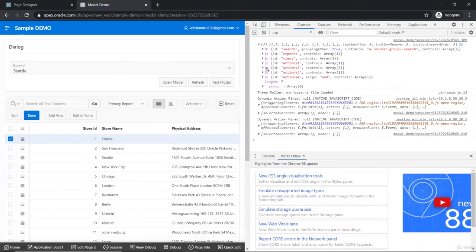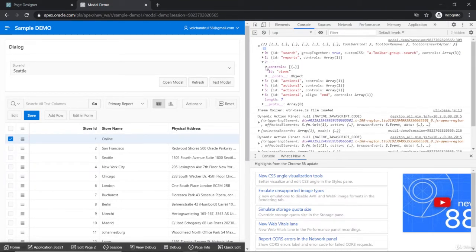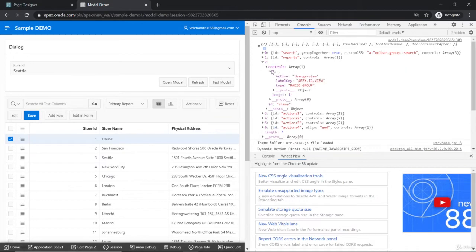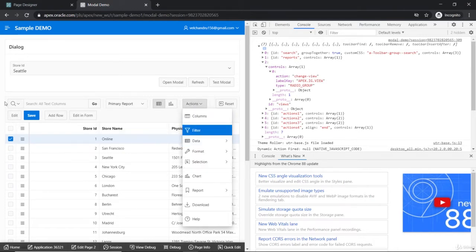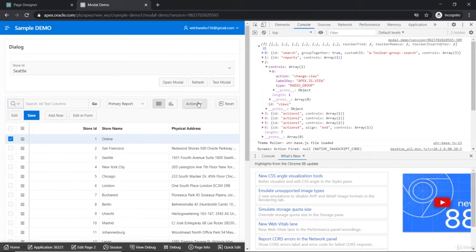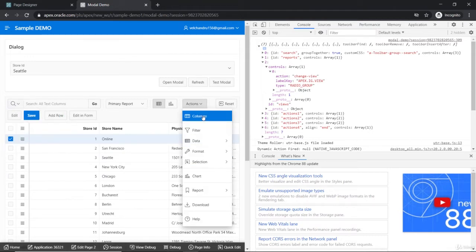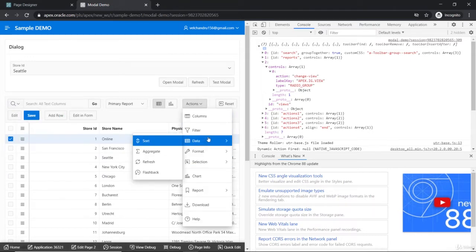So go to the views, it has the controls, and this one is a radio group type, and it has the action change view. So now with the actions 1, we have this one. It will have the same as here, the further menus with each action defined. Columns will be one action, and this will be a sub menu action. We'll come back to this.